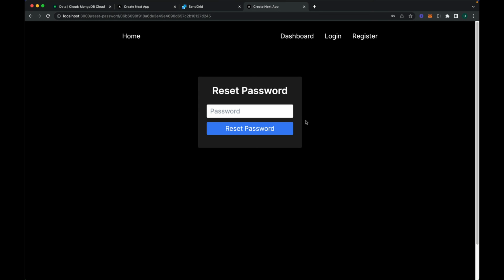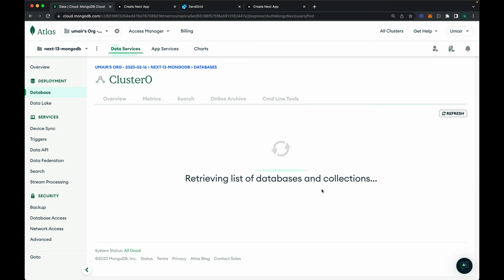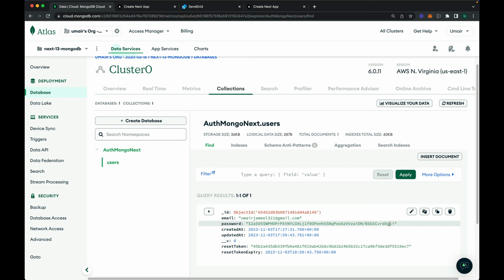You remember that I updated the password to ABCD1234. Now here I need to update the password, but also let's refresh this. We can verify it from here as well. You remember that the last two digits of this password is GVI. If we are able to successfully update the password, it should be updated here as well. And obviously these two properties will be removed from here, and GVI should be removed from the token.